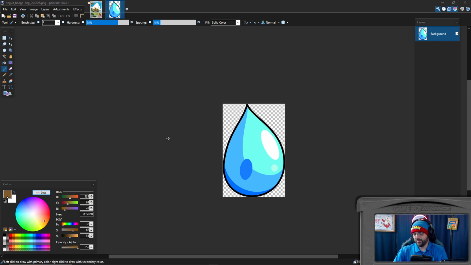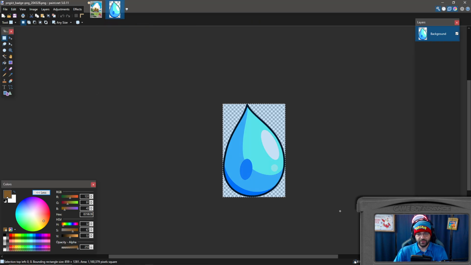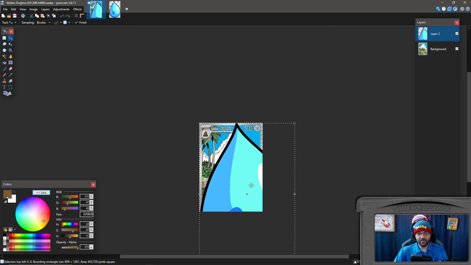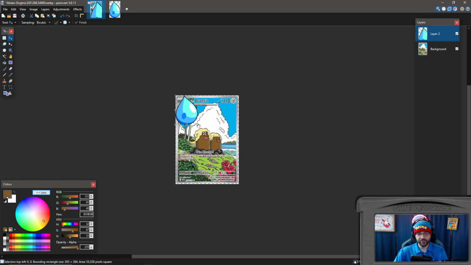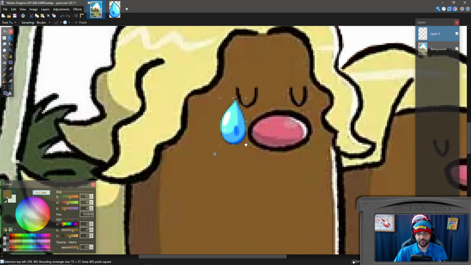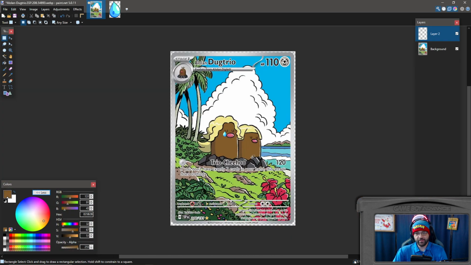So this right here is one of the water badges. I believe it is the Cascade badge, but we're just gonna kind of re-implement the Cascade badge here. Paste that into a new layer. It's a very big file, but we'll just kind of shrink her down. You know, let's flip it. So it's actually kind of coming out of the eye there. That's not bad. That's not bad.